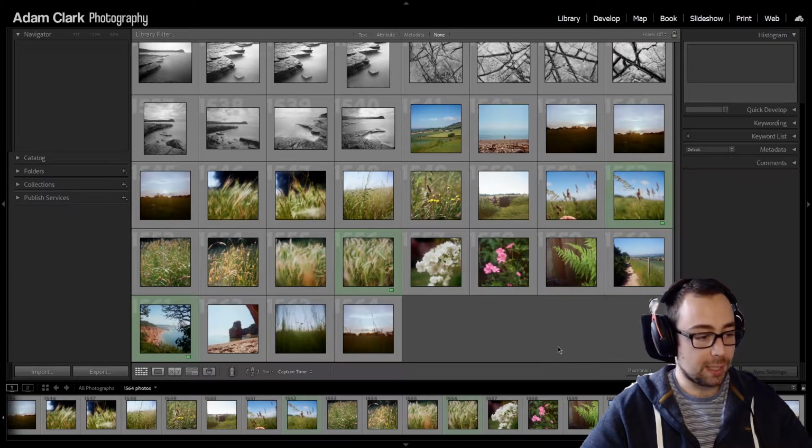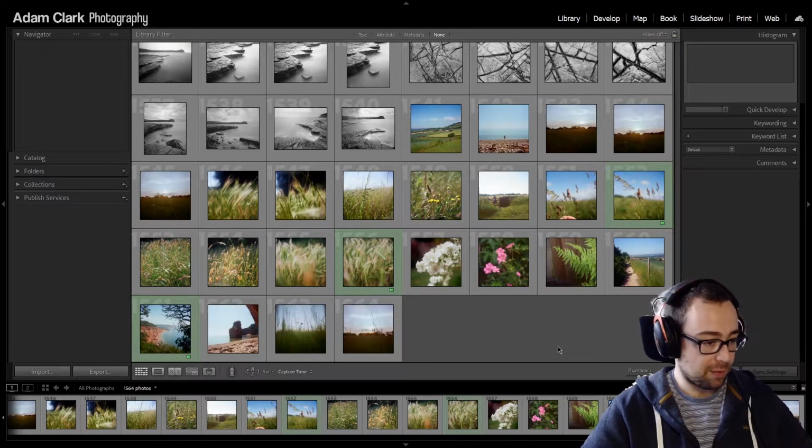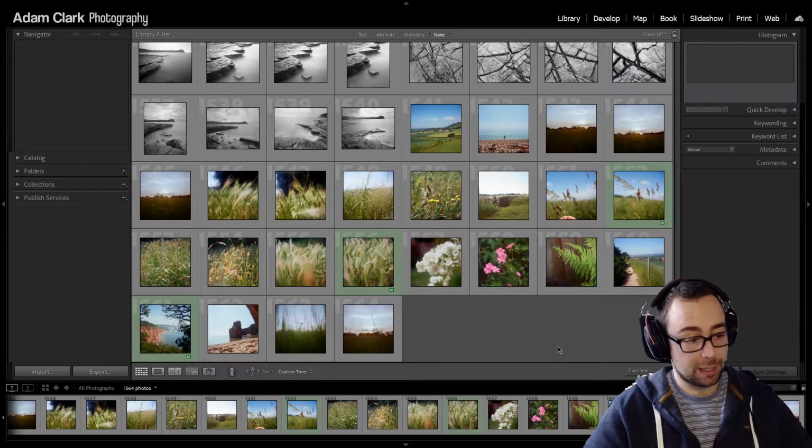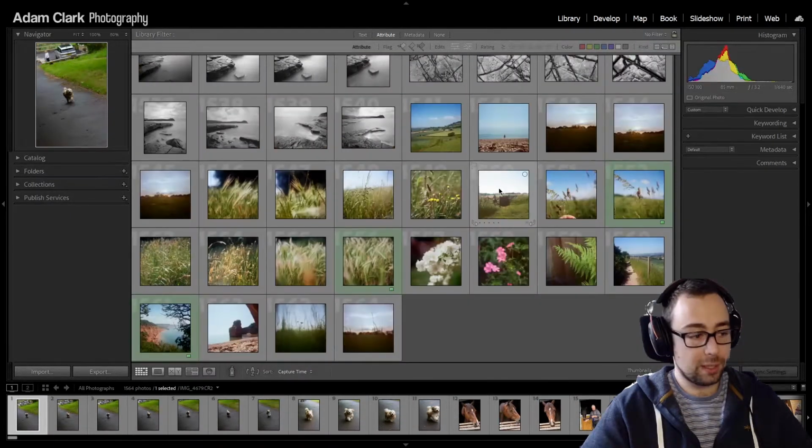So now we can see 3 of those images are selected as green. But it hasn't separated them out. It hasn't done anything. All it's done is mark them as green. So imagine for a second you've gone through 100 images and you've marked 35 of them as green. It still will come up like this. But what we now need to do is navigate our mouse to the top menu here. And we can see we've got some different options. What we want to choose is attribute. What this is going to now let us do is select those different options, whether we've given it a flag, a rating in stars, or a color.